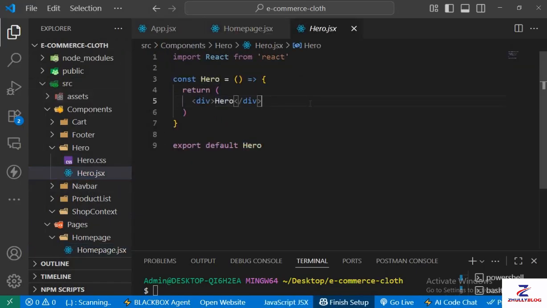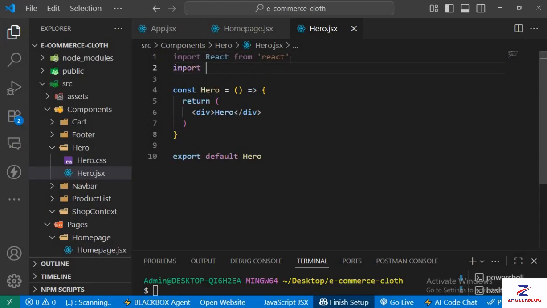Okay, so in the hero section, we're going to use 3 images. So we need to import the 3 images first. So I'm going to import hero. I'll name the image hero image from dot forward slash dot dot forward slash asset folder slash the first image will be cloth 3 dot jpg.